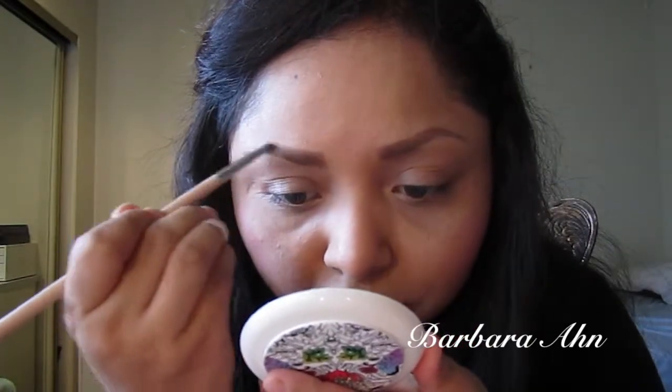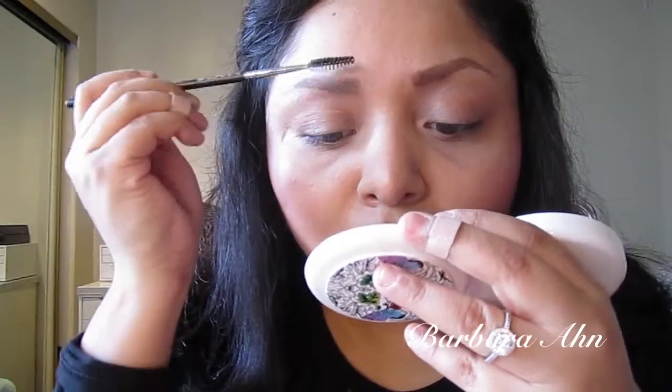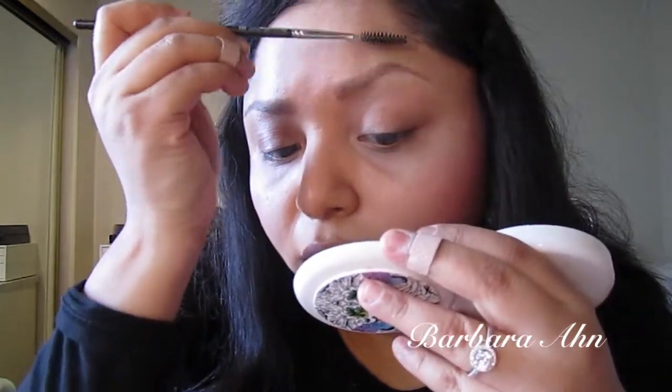After I fill in the second eyebrow I go back and double check to make sure everything is okay. I actually did it very good today. This eyebrow looks more pointed because I naturally shape it that way. After that I just go back with my spoolie to make it look much more natural — the front is lighter than the back, that's just how I like it. You can make it lighter even if you went a little too dark. I'm going to use the Anastasia clear brow gel just to set my eyebrows.